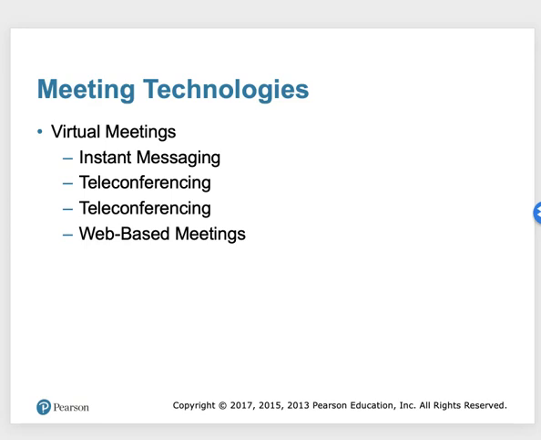When I worked at Bank One, we did virtual meetings by teleconferencing where we could see each other's faces. There are pros and cons to that. Sometimes it's a little distracting, but it's also good to be able to see people's faces as you're talking to them. It helps to build relationships. So if that's available, that's a good thing to do. But you can also have web-based meetings where it's just your voice and you can still exchange information.